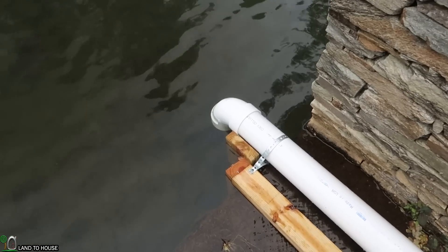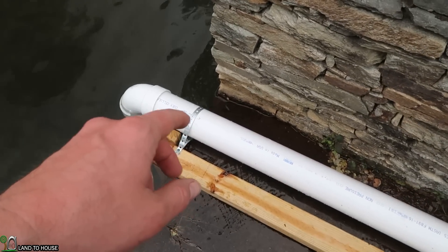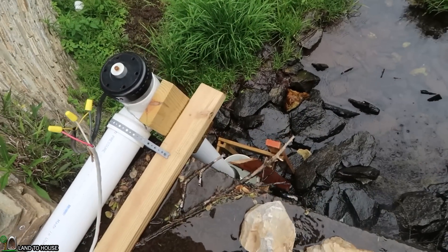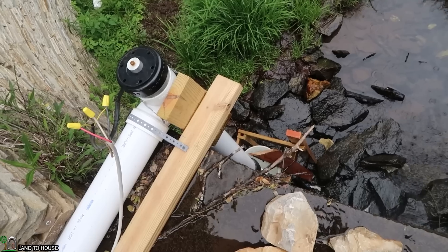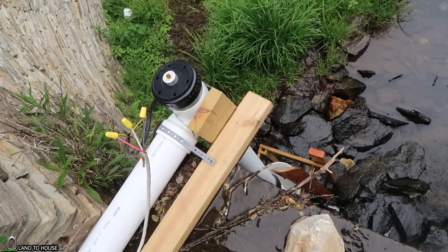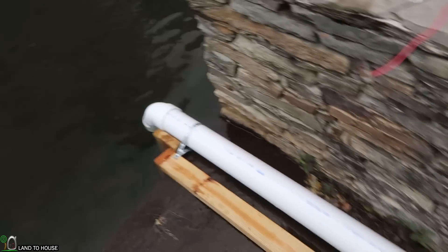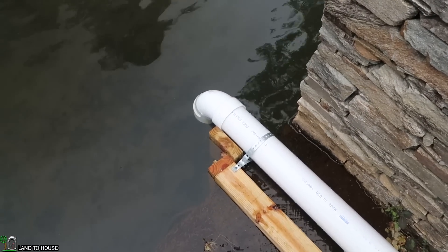I just pulled the intake to stop everything and it did not quite have a full pipe of water — so the siphon never started in full. I guess that's why the reduction in power was so great. I'm not entirely sure how to get that pipe full, unless the 2-inch is just not enough to pass that kind of water. Anyway, we'll be sticking with 4-inch and then 3-inch from now on.